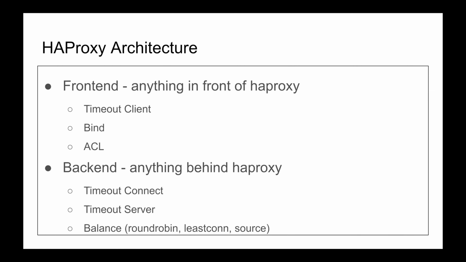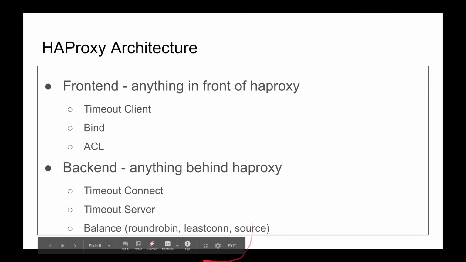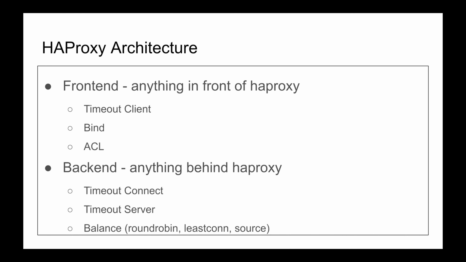Some requests will stay alive longer. So you want to hit another server that has the least number of connections, right? And obviously, there's another thing called source. That means if you make a request, you want to always go to a specific server, and that's called a sticky session, essentially, right?